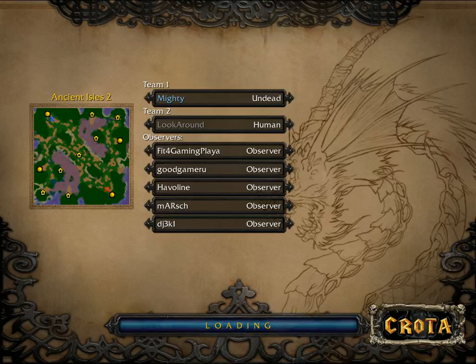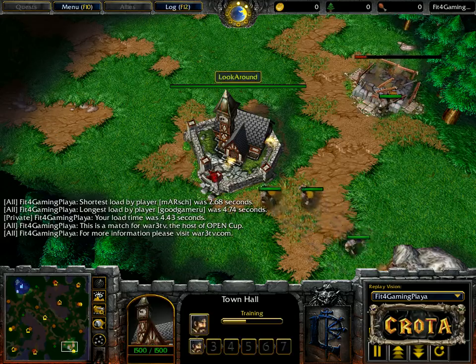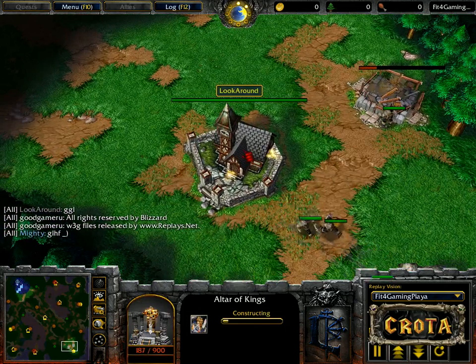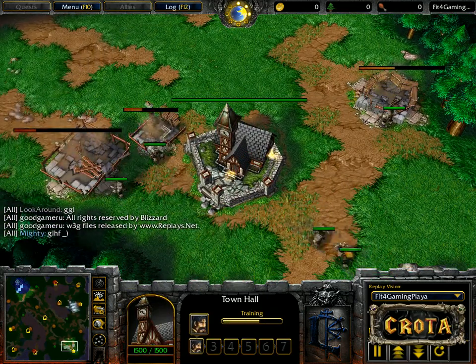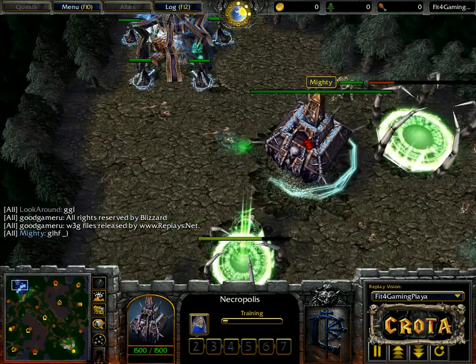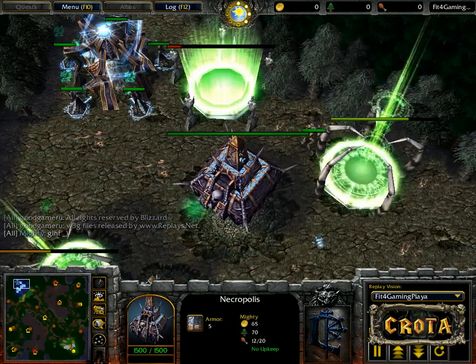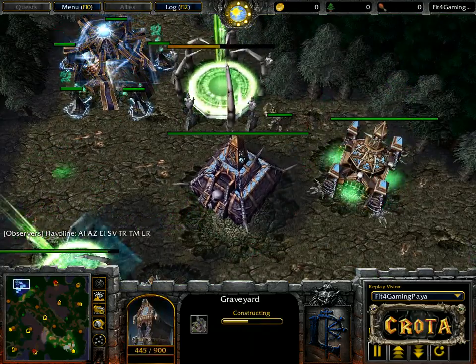Hello and welcome everyone to game number 2 in this series here on, I believe, Ancient Isle. Here we have Hawk, spawning as the human player on the bottom right hand side of the map. Meanwhile, we have Cechi spawning as the blue undead on the top left. Undead versus human once more, and game 1 really just belonged to Hawk.